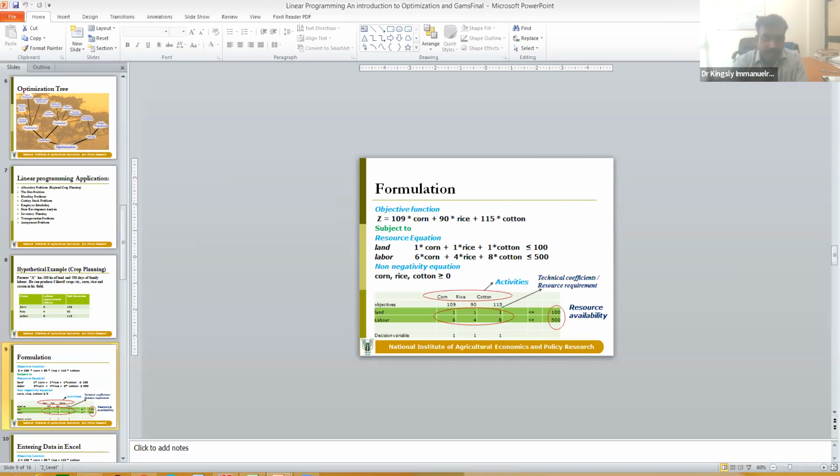Okay. So then we are going to solve it. We are going to enter into Excel. The one problem with Excel in this remote learning is that I cannot show you all the windows. I can show you the Excel sheet, but not all the windows. So what we will do is take a snapshot of these figures, then I will enter the data. I'm just unsharing this PPT. Now we'll go into Excel.